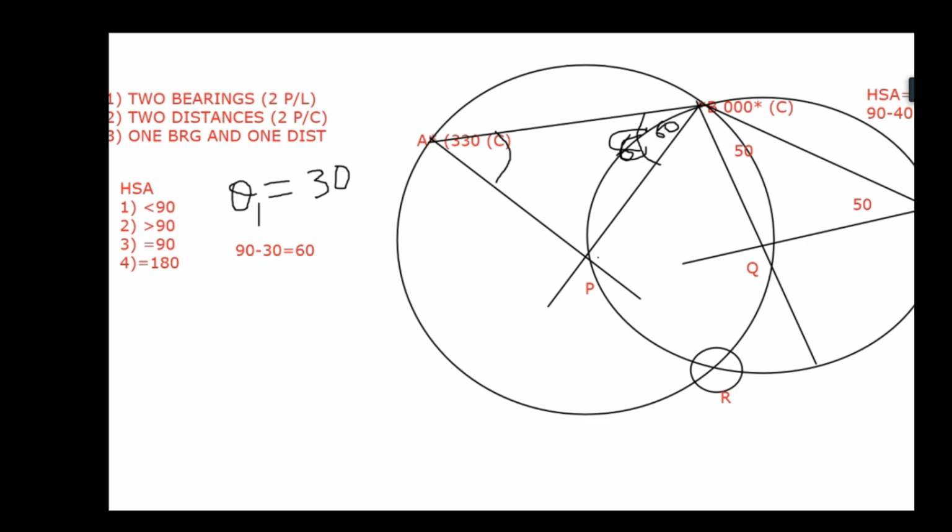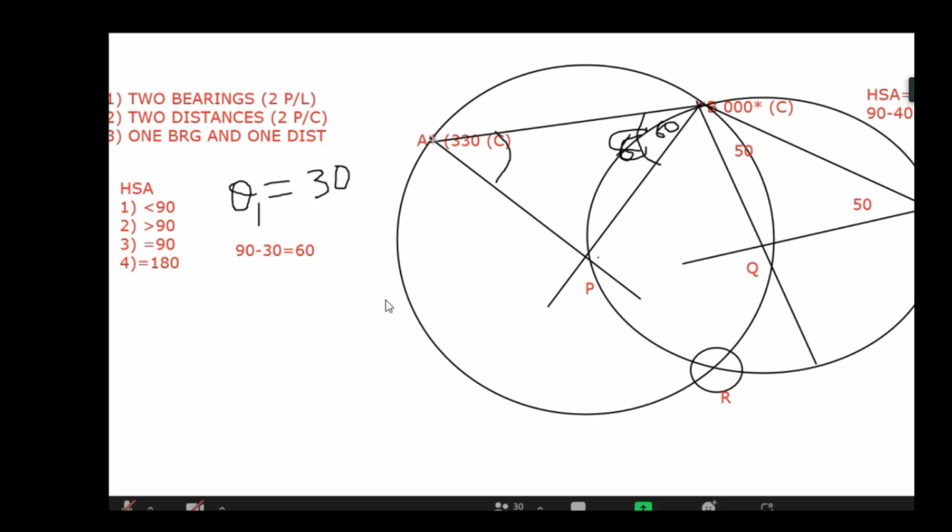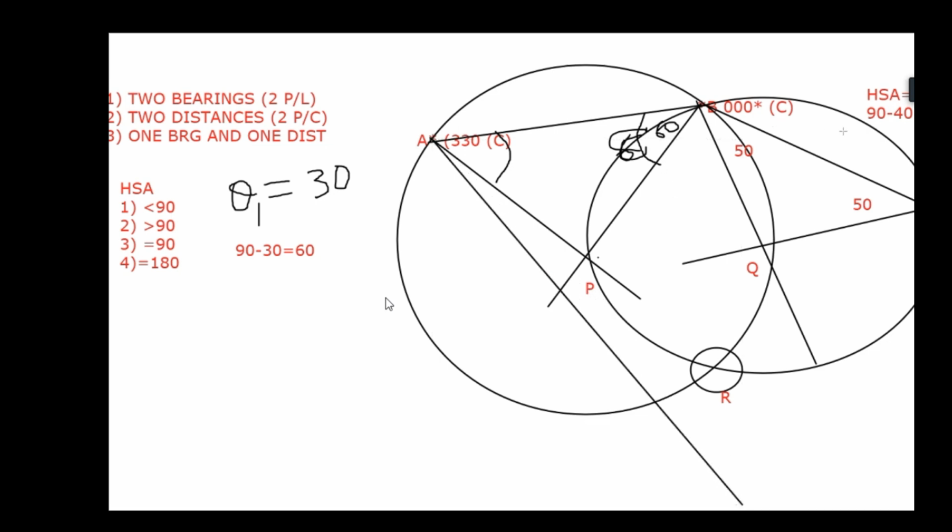Sir, we will use HSA when all three angles are given in compass course, right? Yes, in compass course. If true is given, then we don't need all three, the position can be found from any two. The third one is not required at all. If it is true, then with a simple parallel I will draw that bearing. Suppose 330 true is given and 000 is given. So what will I do? I'll not do all this. Simply, I'll draw the true bearing. I draw the true bearing from 330 true bearing and 000 also true bearing I'll be plotting. And wherever these two are intersecting, I'll get a position. The third one is not needed.